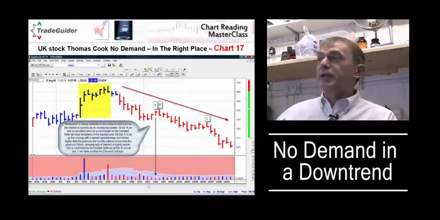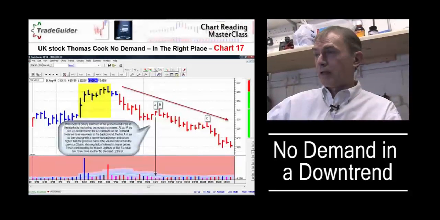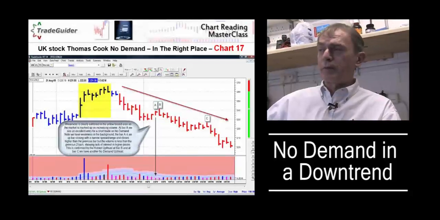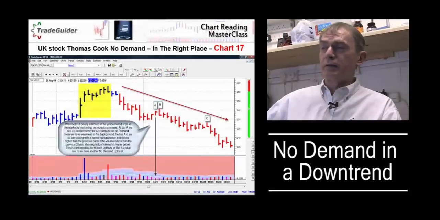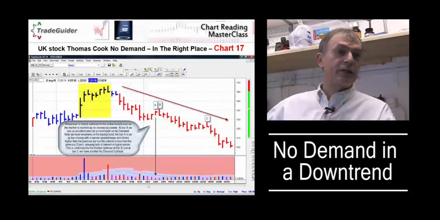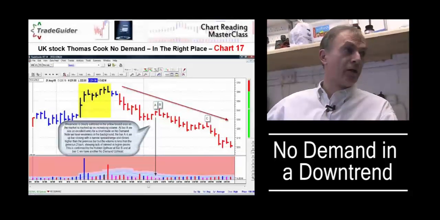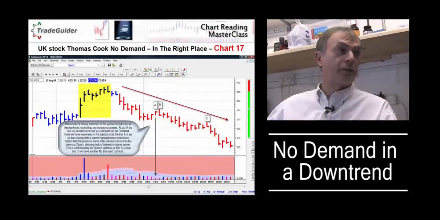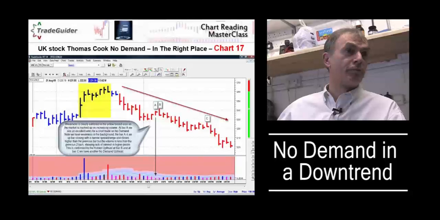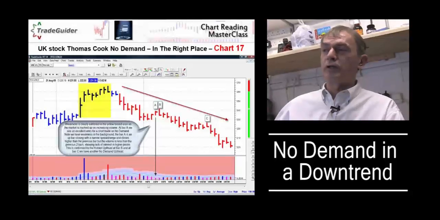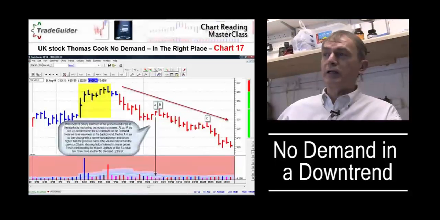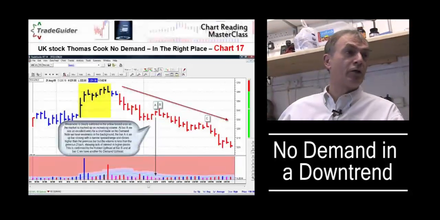Can I just come back on one thing you were saying about the possible absorption volume there? You've got to remember with the professionals, when they carry out absorption volume, they're going to use the least amount of effort they possibly can to get through that area. They're in business to make money, and they don't want to use any more effort than they're absolutely forced to, because if they put a huge amount of effort, it costs them a lot of money. So they only want to use enough buying power to get up through there, no more than that.